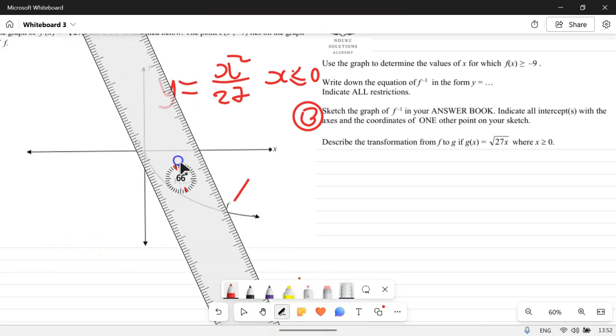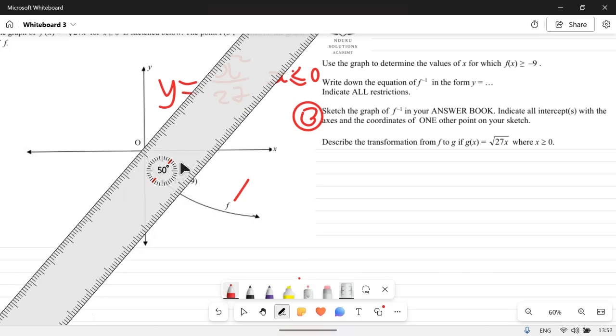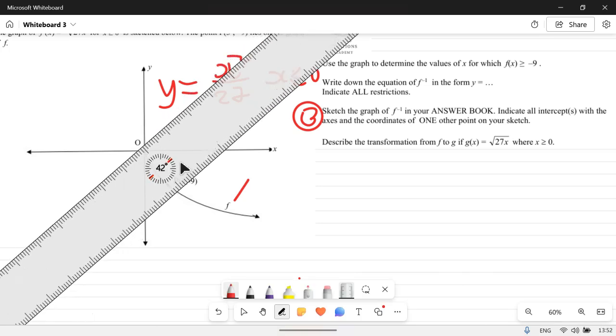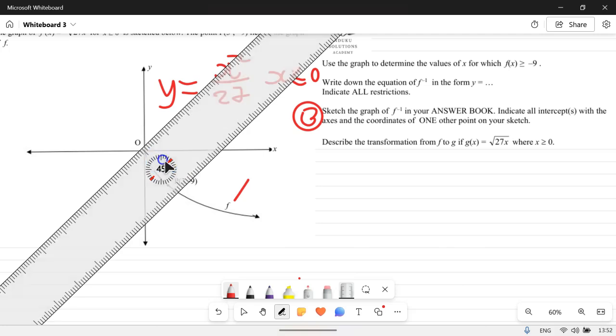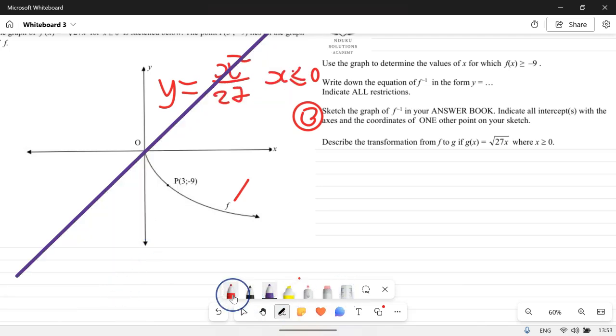Let's move it just a bit. I'm going to draw the line y equals x. It will be at 45 degrees. Let me just draw it a bit here. Good, that's our line. And then I will draw the inverse so that you can see it. Remember, x must be less than 0, so it will be on that side. Remember how we answered the question before.